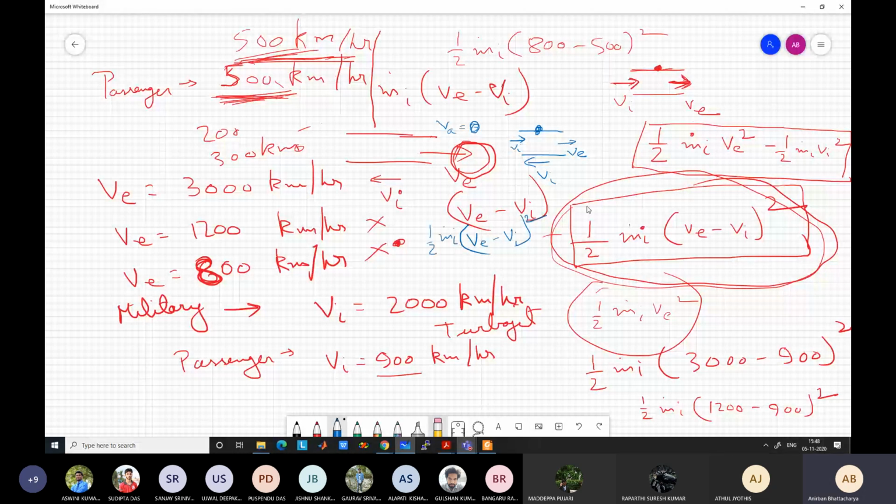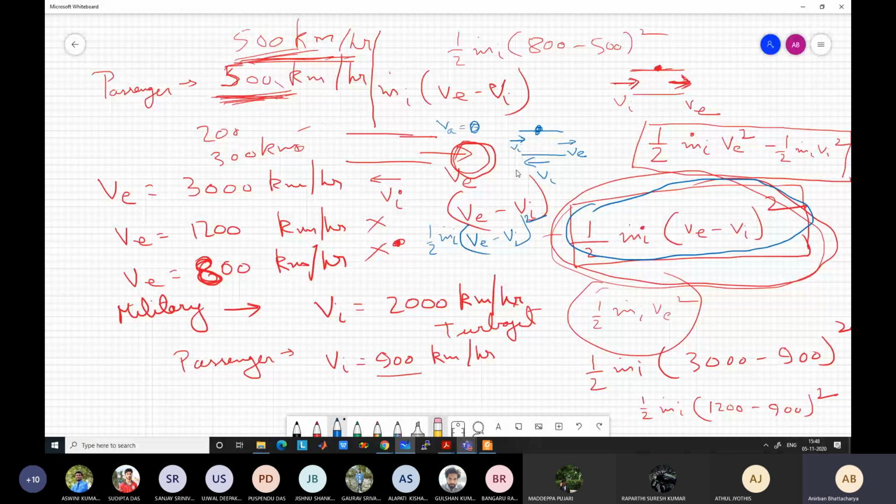Okay, this term. This is not being used. This is just dissipating in the atmosphere. Okay, this extra energy is not being used. This is dissipated in the atmosphere. So this is the unused energy. Okay, so this is the not useful energy. This is the second part of the denominator.